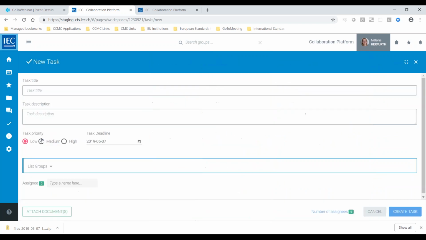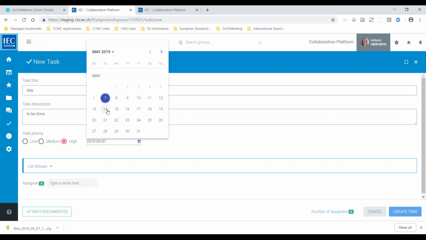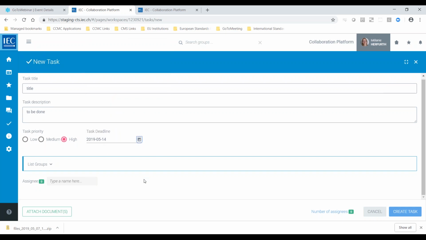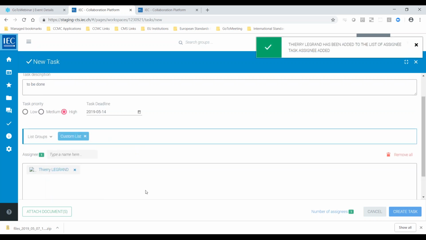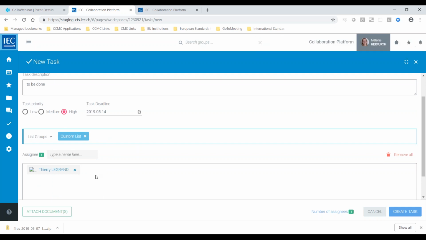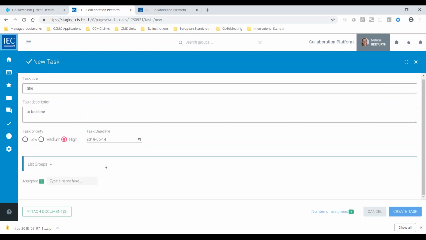You can just create a new task, and then you can give it a title, and then you describe what you want to be done, and then you give it a priority, high, and then you give it a deadline, quick, and then you can either look for a person. I'm assigning to one of my colleagues a task, which is making a custom list, or you can remove this.